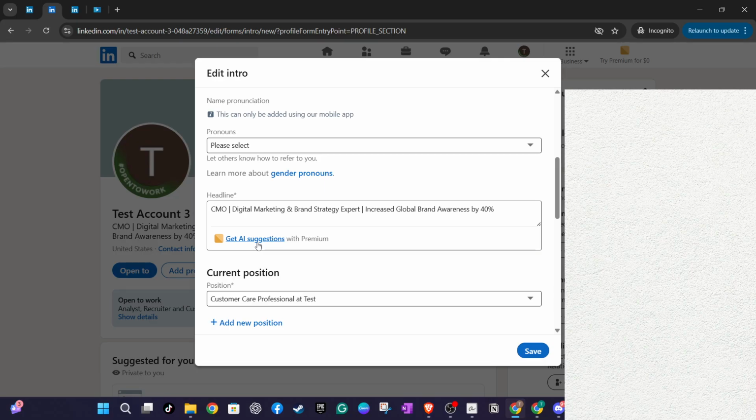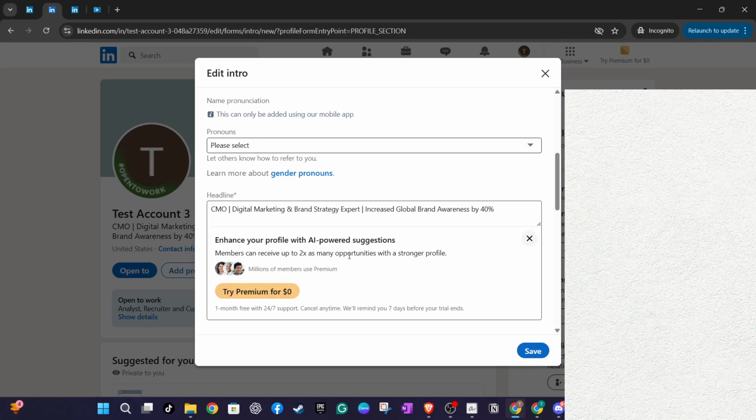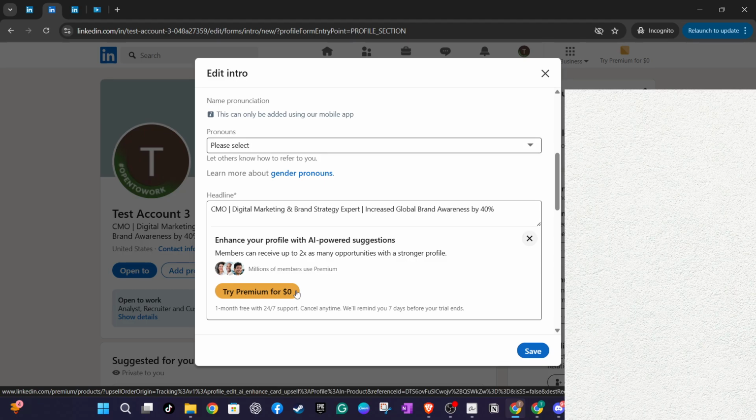This is a great opportunity to experiment with different headlines, especially if you're not sure how to best summarize your professional expertise and ambitions. Take your time to review the AI-generated suggestions carefully. While AI can be helpful, remember that its suggestions may not be perfect. Feel free to adjust them to better suit your style and objectives. Once you're happy with a headline, you can click Save to update your profile. However, if you prefer to keep the original or try something different, you can select Revert to discard the changes.